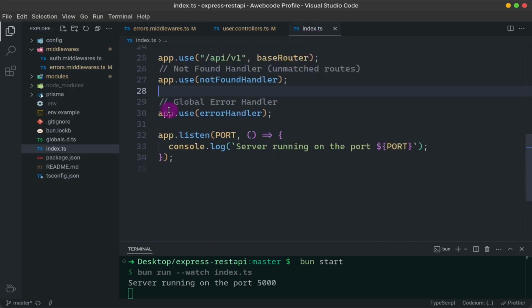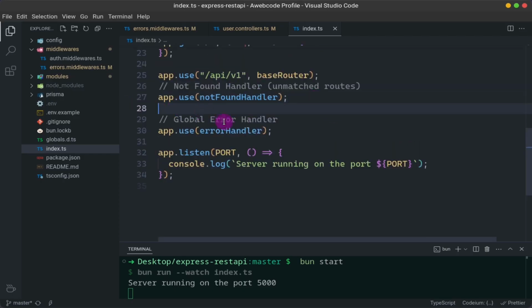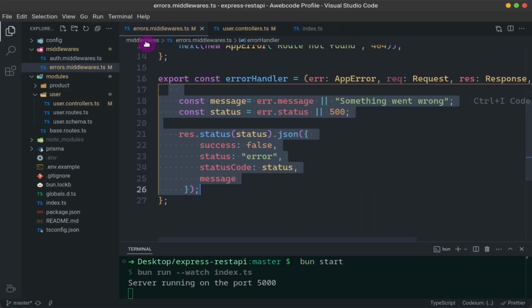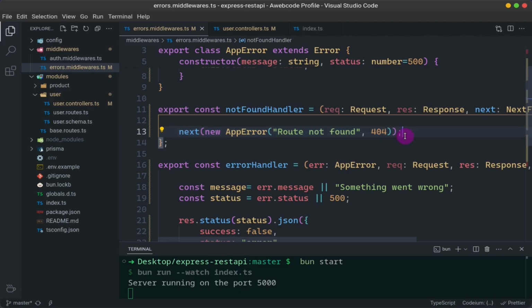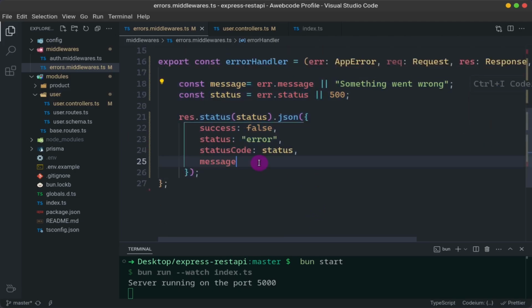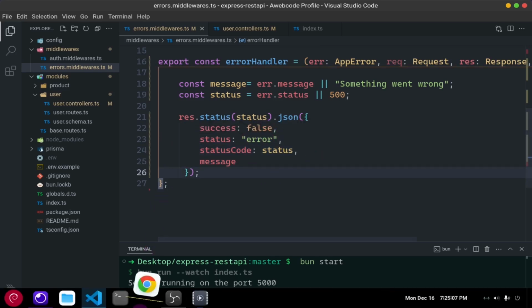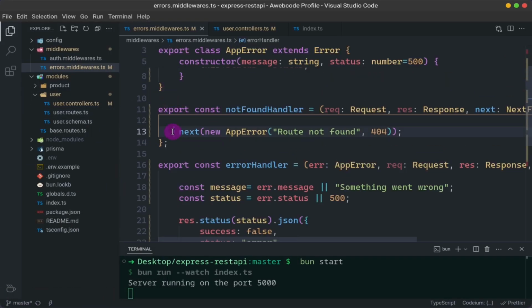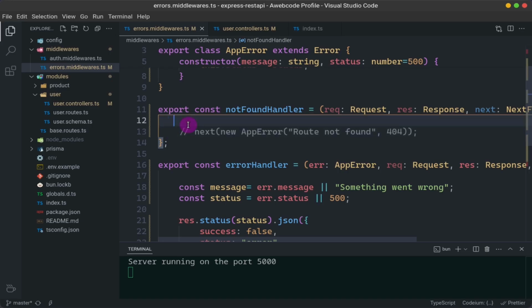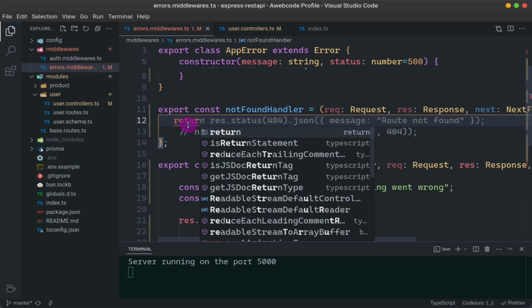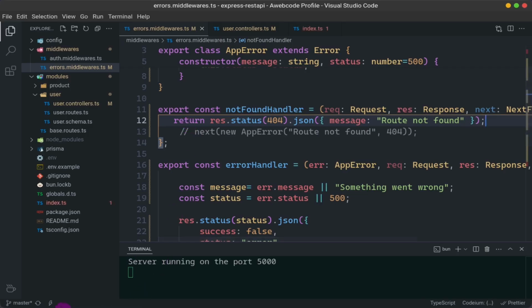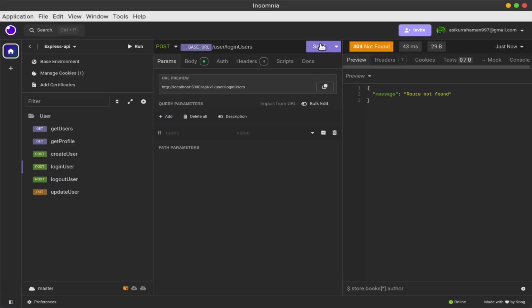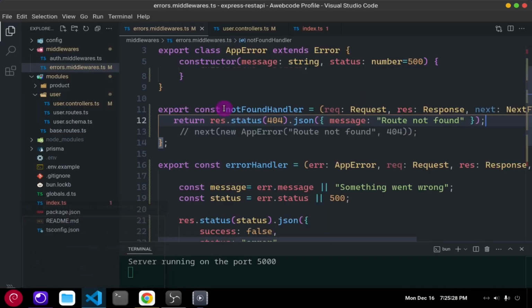Whenever we have any not found error, this error will also be passed with the next function to the next middleware, and we get the custom shape of errors, like success and status. But without doing this, we can easily just use return in this case, and we get just this message from here.